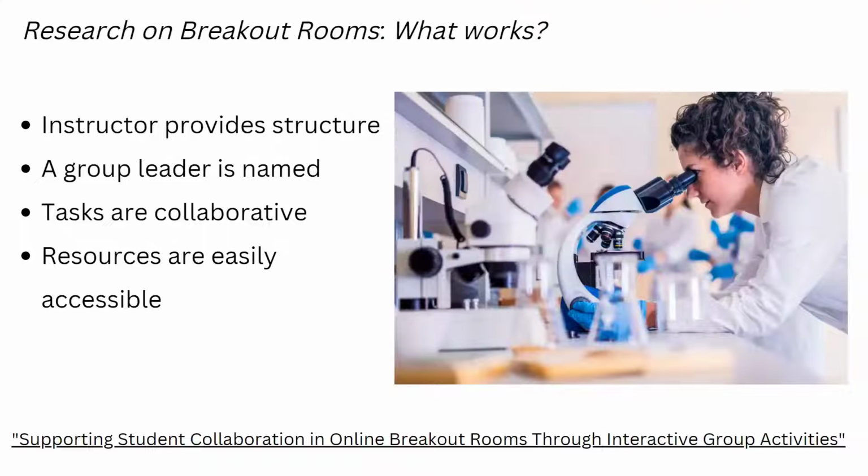Exactly. So the basics of the research are that the instructor provides structure, a group leader is named, and that's important because students, when they get in groups in breakout rooms, tend to be a little bit afraid to share or be the first one to talk. So this allows for an assigned group leader who's going to take control.